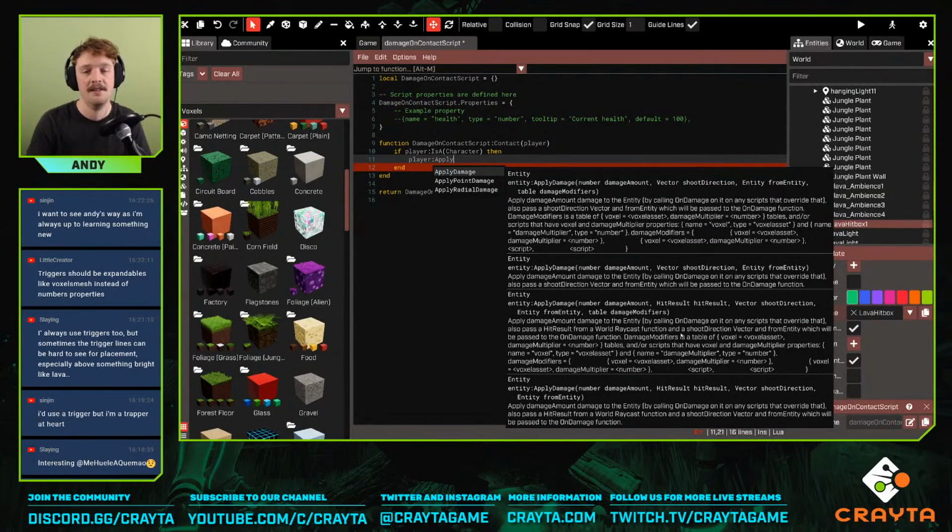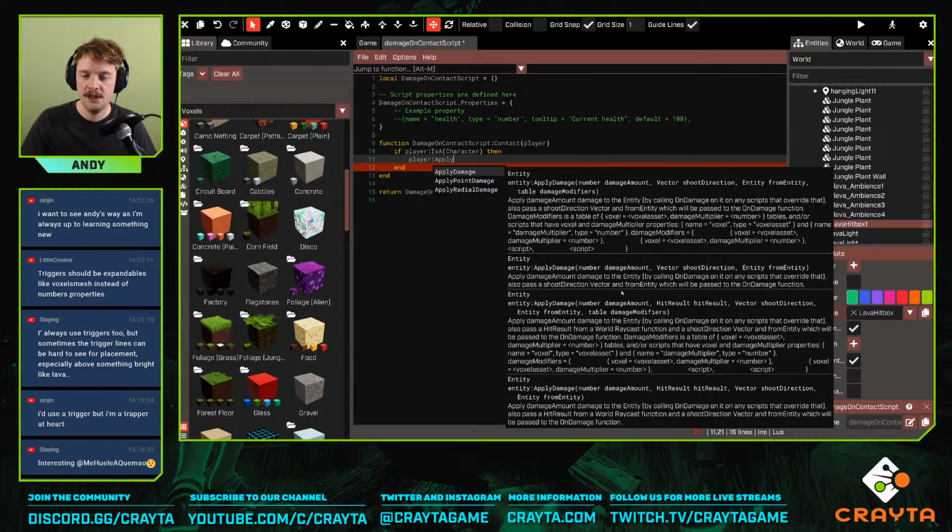It uses exactly the same documentation for the IntelliSense, which is what's coming up here, as the Crayta docs. So this one says apply damage amount damage to the entity by calling on damage on any scripts that override that, and also pass a shoot direction vector and from entity.